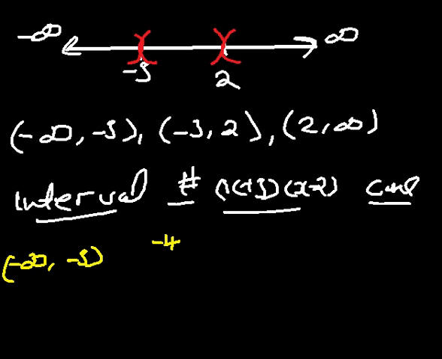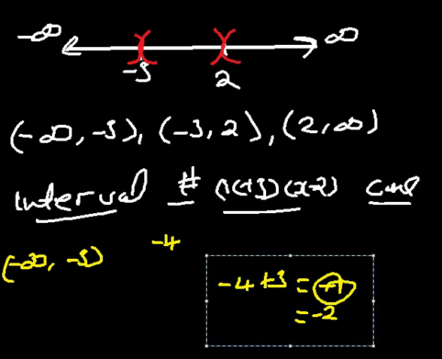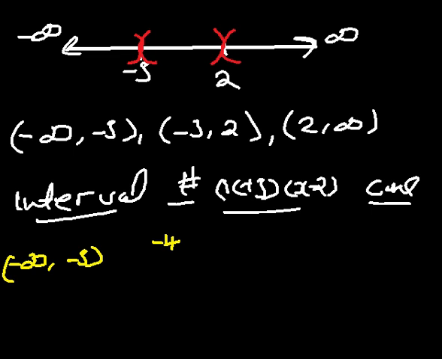So now, which means we'll have here as the negative, negative 4 plus 3, that will give us negative 1. And here, negative 4, we'll have it as negative 2. So which means we'll have negative 1 times negative 2, that will be given as the positive 2. So since the number is positive, it means we'll have here as the positive. That's the conclusion. We'll have it as a positive.